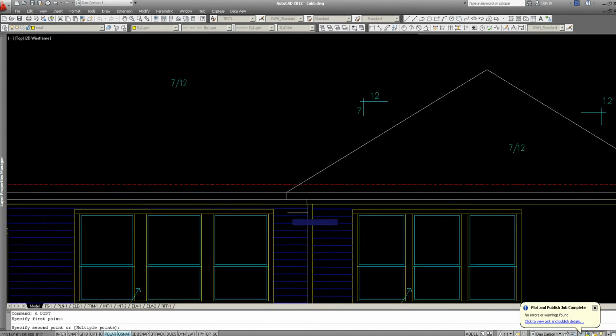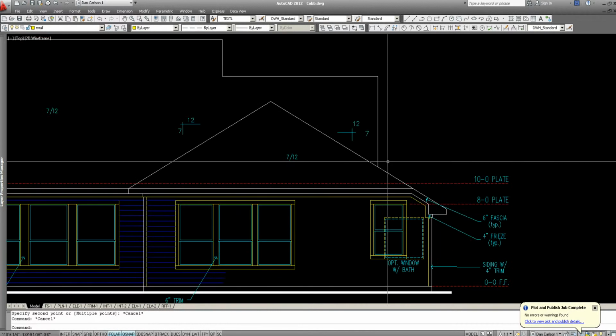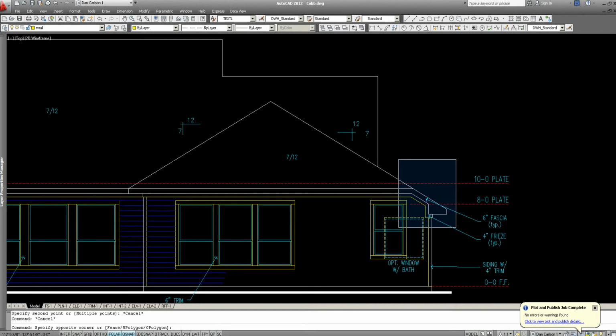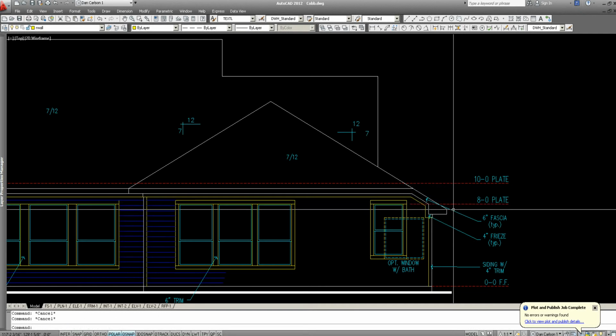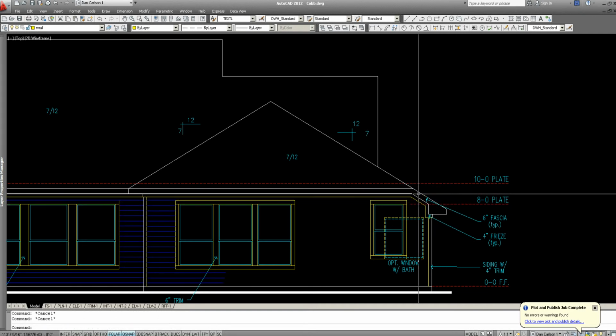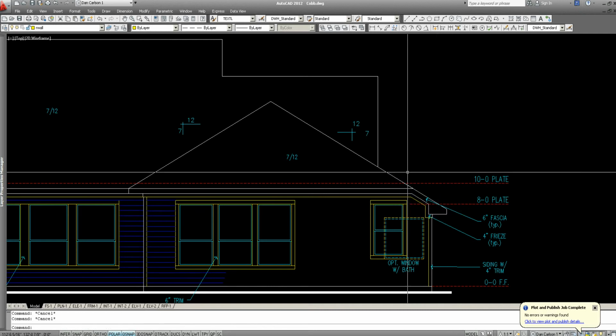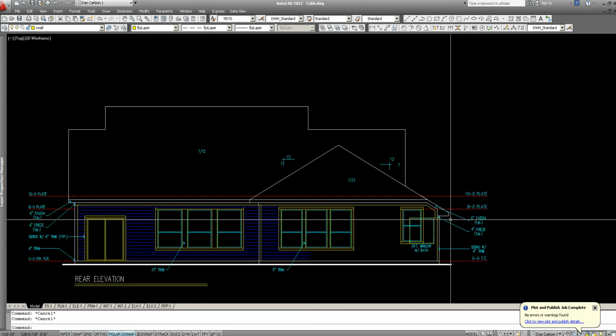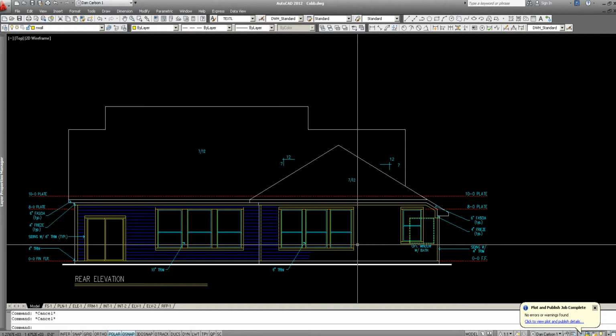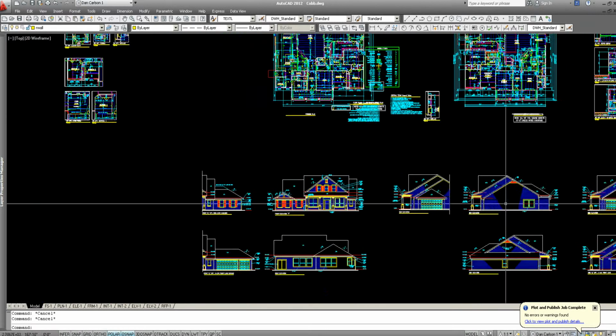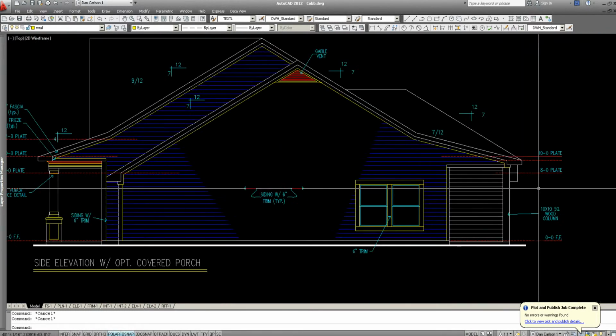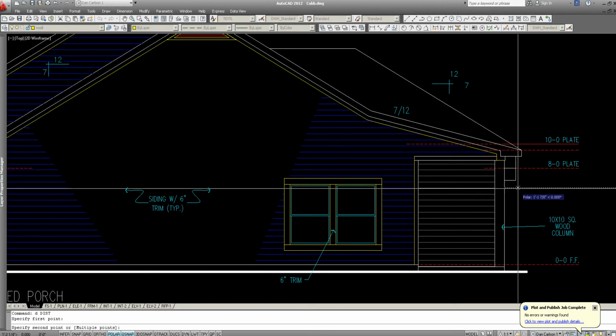Let's see, 18. We have a funky little lamb's leg detail here where it goes from an 8, 12 pitch up to a 10, but that's not going to apply anymore because the owners have ditched that in place of all 10-foot plates. Let's see where else we have a side profile. Here we have 18 inches.